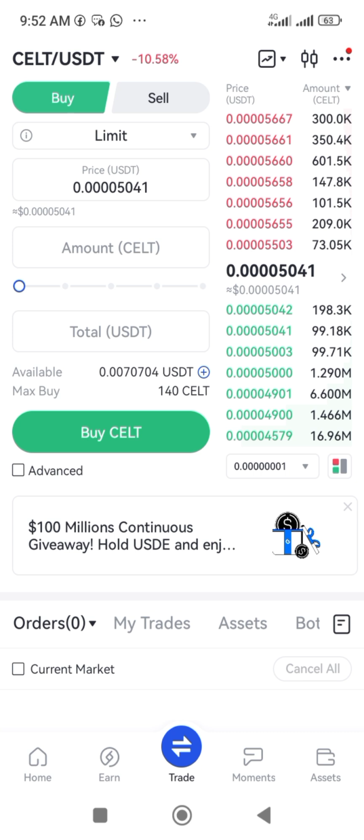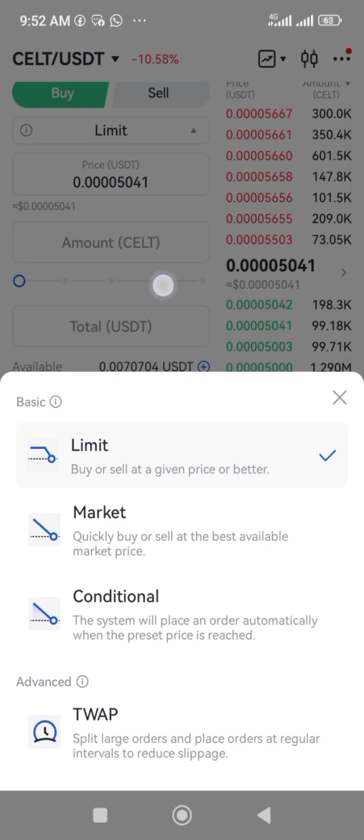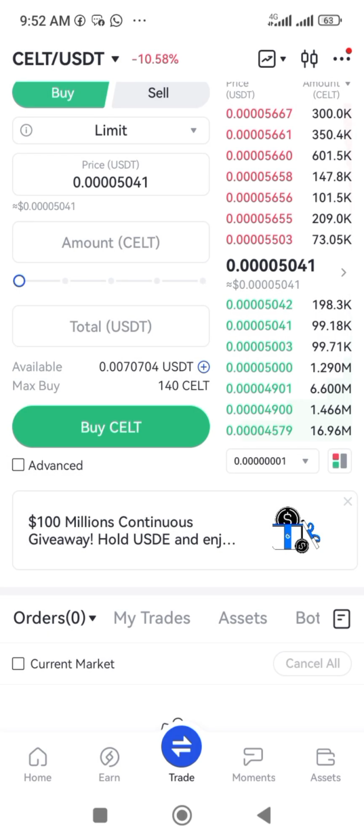So if you come across this kind of arbitrage, where the current market price is not the same as the people you want to buy from, which people am I talking about? These people on red. What you need to do is set a limit. Don't use a market order, since the current market price you are seeing in black here is not the same as this one on red. What you need to do is set your own limit order, like these people are doing.